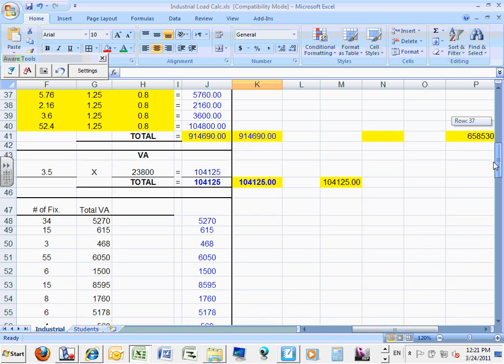Okay, stop. So you're picking up the 104 or the 91460? Anything that you pulled on the switch gear will be picked up. Anything that you pulled under the switch gear must be picked up. Otherwise, you don't pull it. Everything under the switch gear has to be added, yes.